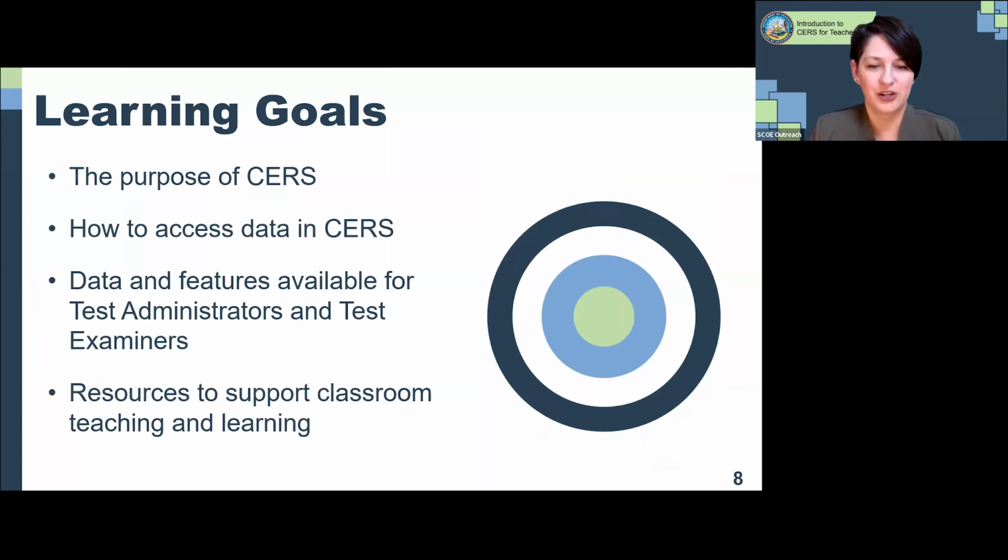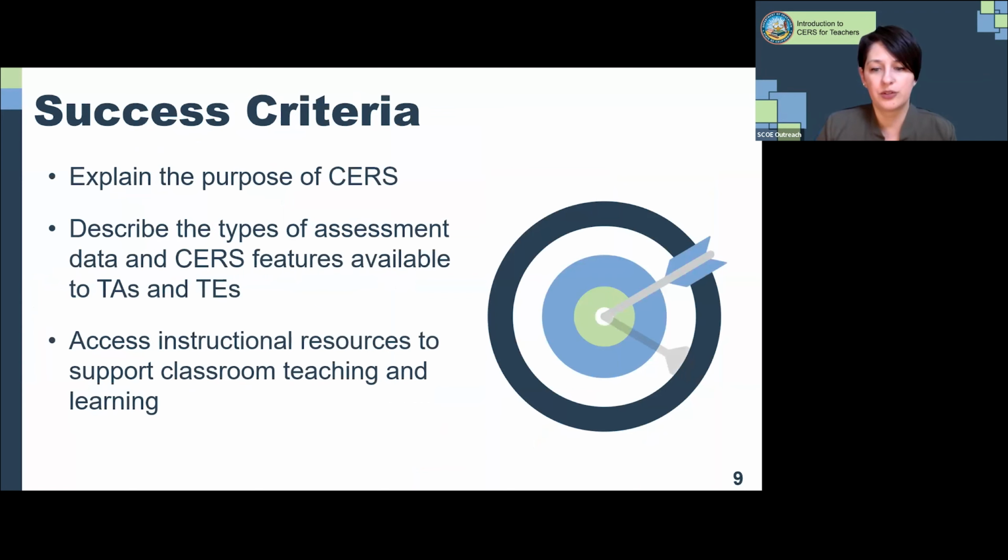So let's cover our learning goals for our time together today. Participants will understand the purpose and use of CERS, how to access data in CERS, which data and features are available for test administrators and test examiners, and how to access resources to support classroom teaching and learning. And we'll know we've met our learning goals when we can accomplish our success criteria.